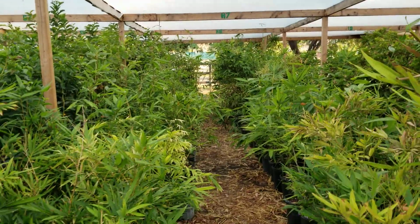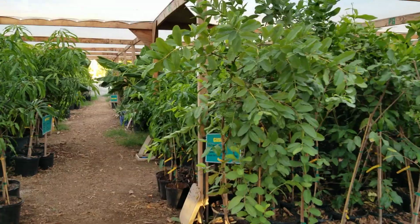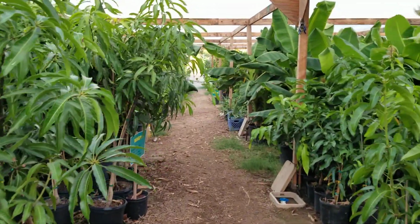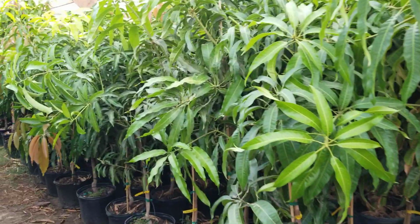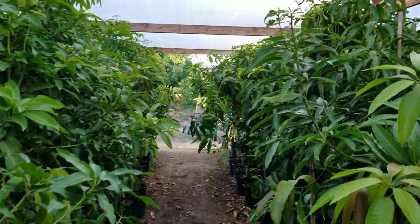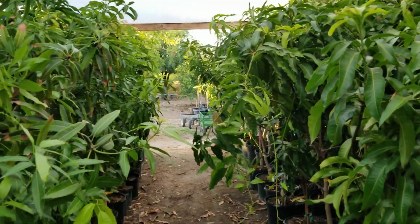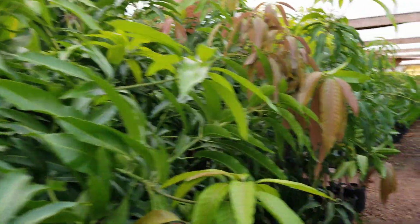If I wanted more growth on the plants, let's say on the new tropical garden that I've built outside the mango house, there I'm going to use 30% shade fabric for trees that are going to go into the ground. They'll get 30% shade fabric the first summer. We'll see what happens the second. If you have 50% shade fabric, as I do here, you're not going to get much growth. If you are container growing, that's fine. If you're in-ground growing, you're going to want more growth than what you'll get with 50%. 30% would be good.